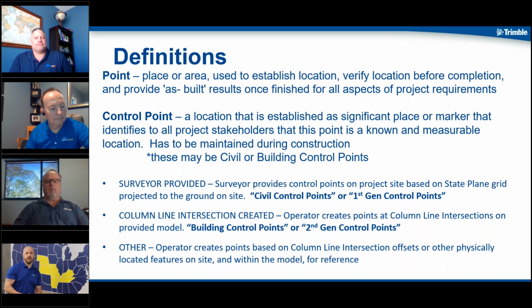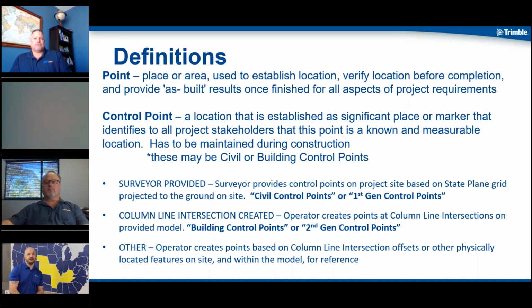So the first slide that we've got here is a definition slide. Just wanted to clarify a few things because I wanted to talk through a couple of definitions. So the first one is a point. So we talk a lot about points, control points, what's the point, getting to the point, different things like that. I want to clarify what a point is. So a point is just a place, an area, a rendezvous point, establishing location, verifying location before completion, or an as-built location. That's the way we're talking about a point in building construction.